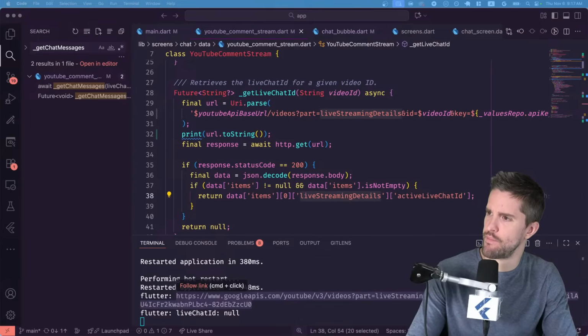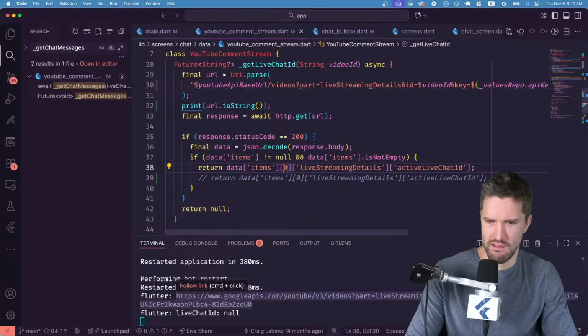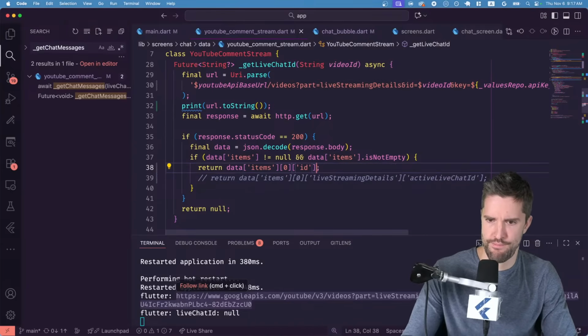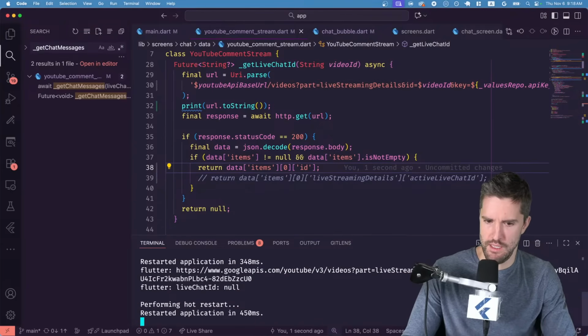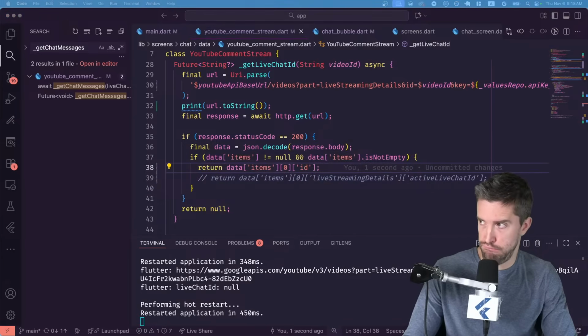Copy, paste. All right, I'm grabbing that ID value, which, anyway, so that would just be ID here. That's how that would go. Don't think it's going to work, but we'll see.